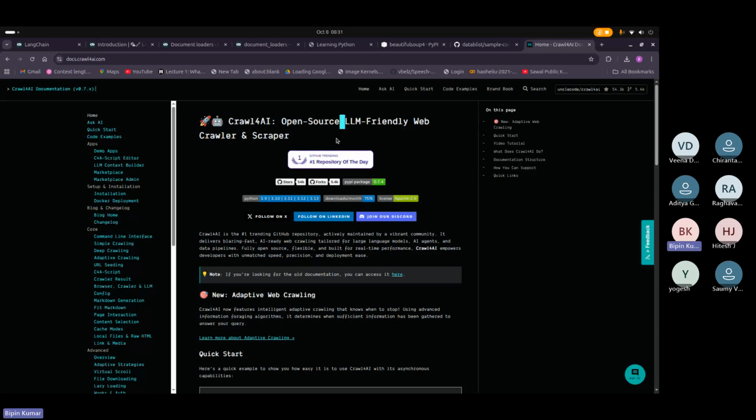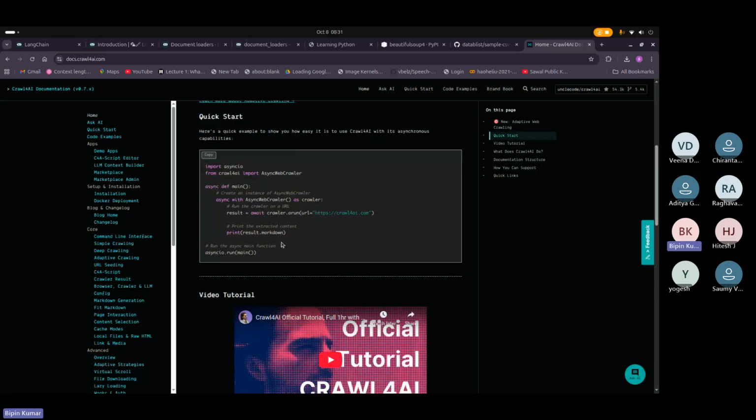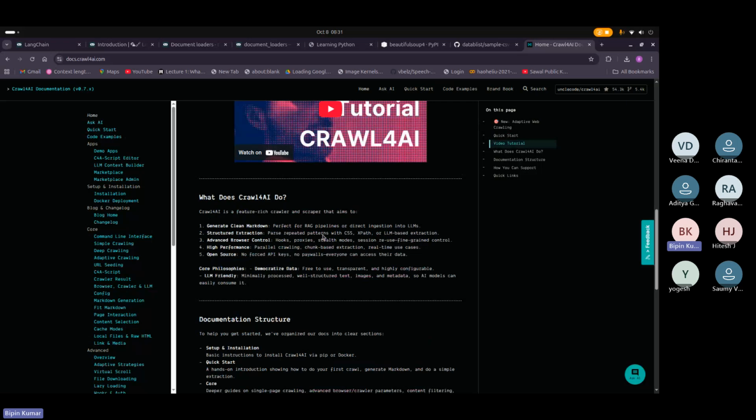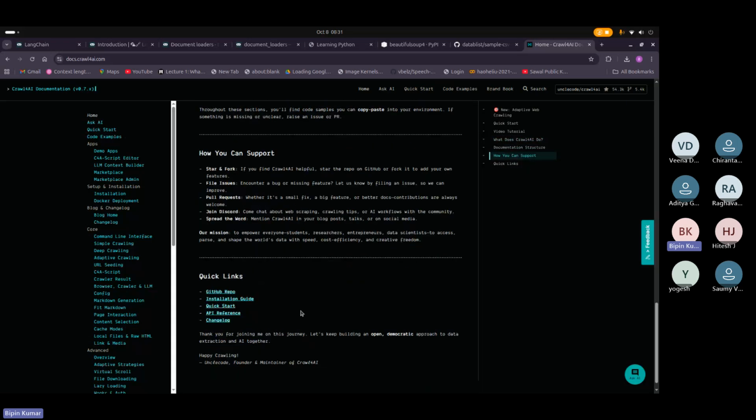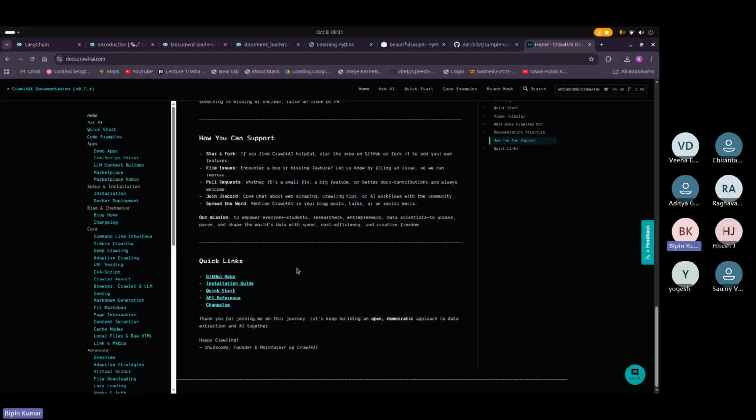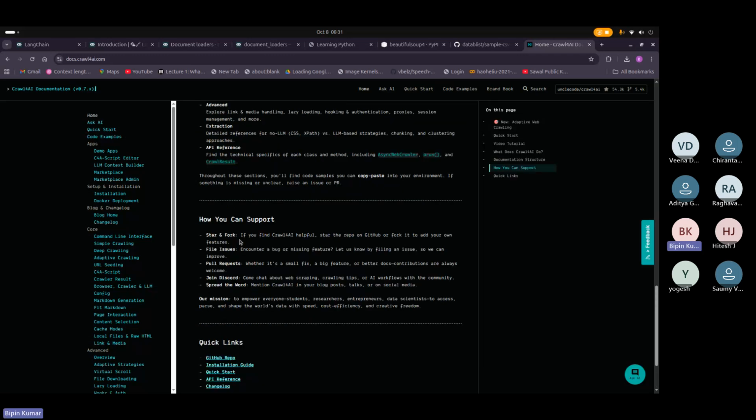Crawling, scraping, all these are almost the same. In the background, it uses an LLM to clean the data into a structured format, and you can define your own format. We will see how we can clean the data.